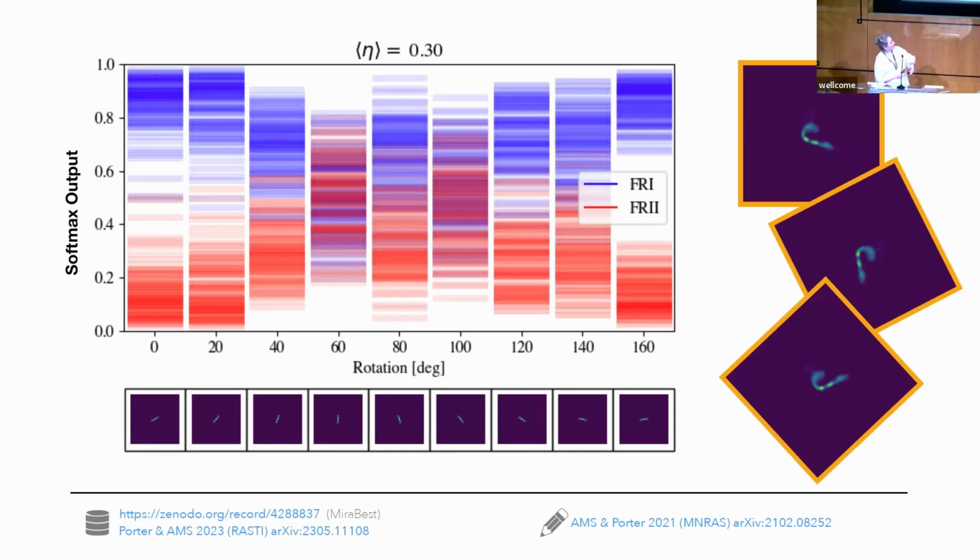But if I have a radio galaxy, like one of these images on the right, so this is all the same galaxy, just with the orientation changed. The orientation of the galaxy doesn't change the class of the galaxy. It's a Fanaroff-Riley class 1 galaxy, regardless of whether it's upside down or on its side. And our model predictions should reflect that. However, if you take the same galaxy, which are these little images along the bottom, and you change the orientation at test time, you pass it through 200 times, then your softmax distributions for class 1 and class 2 in blue and red change as a function of orientation.